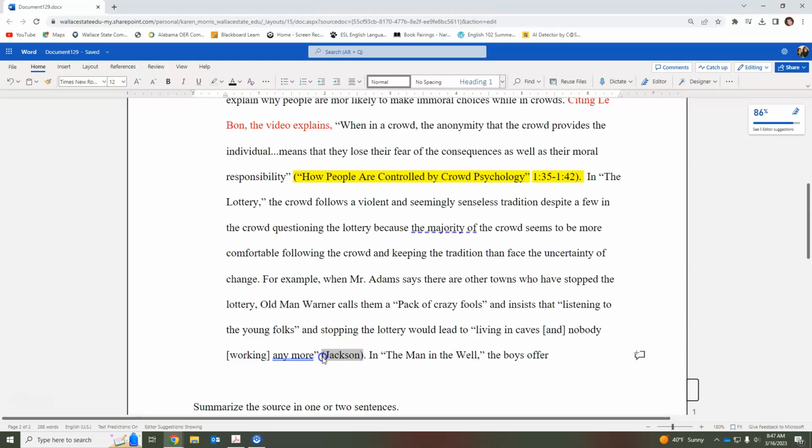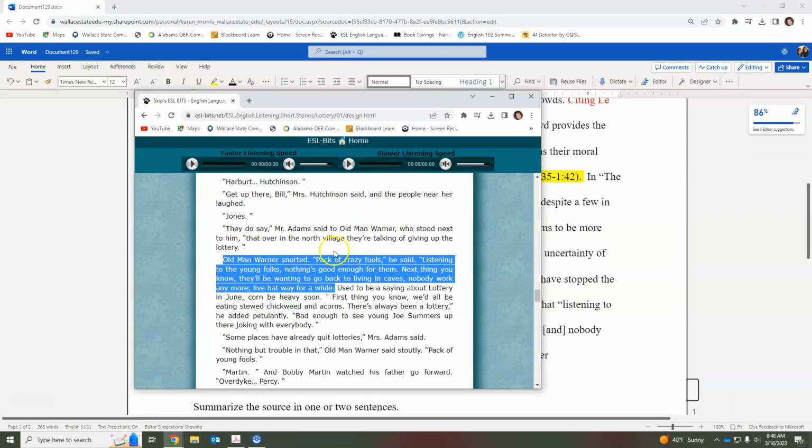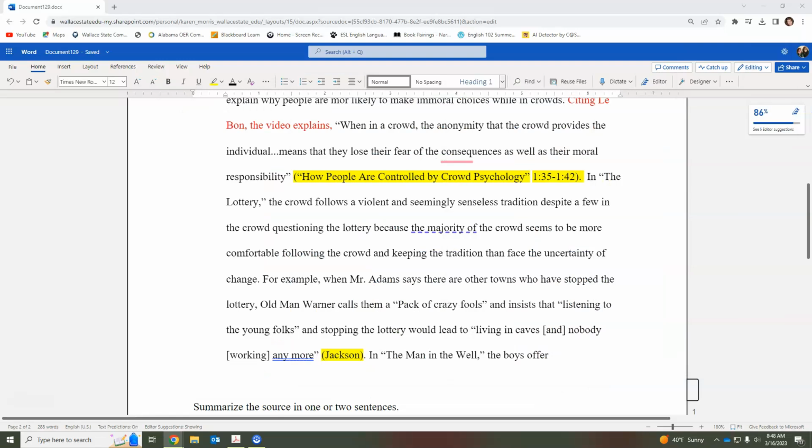I'm going to highlight, if you've had me before, you know I like for students to show how they have introduced quotations. You'll notice that I have put this quotation, just little snippets from it, and I have changed some things to show changes. Like I added the word and I chose to change work to working to fit with the grammar of the sentence.